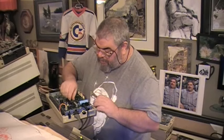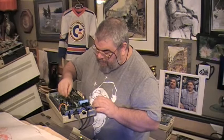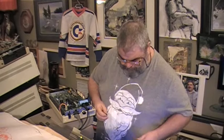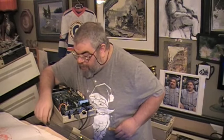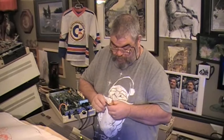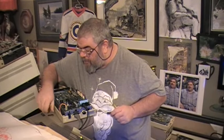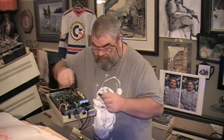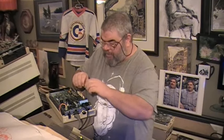Now, the only other two that I can check right now are these two ROM chips. Hello. Now, I hate when you get down to the very end and they just don't want to come out. Okay, so there is the ROM chip. Oh, this one is a 901229-03. But it is the replace. It should go in there. I guess it's just an earlier version.